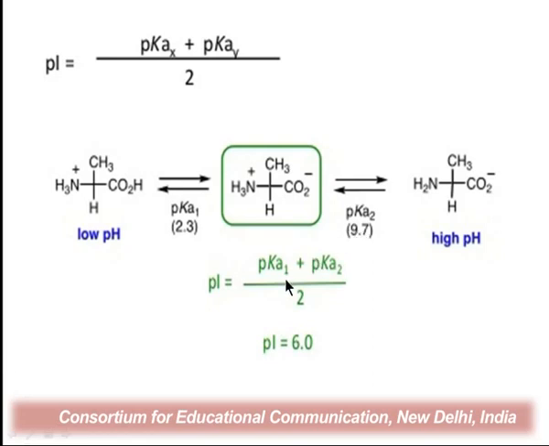the value will become 6. Here I would like to point out a correction to what I explained to you earlier. I think I said that the pKa value for the ammonium ion in glycine was 9.4. Please, I stand corrected, it is not 9.4, it is 9.7, and the buffering zone will be between 8.4 to 10.4.